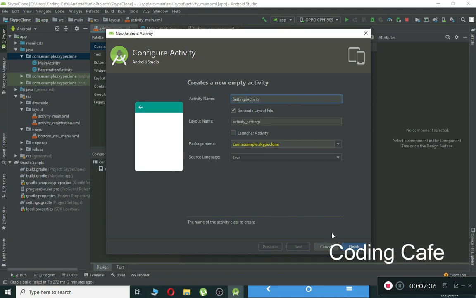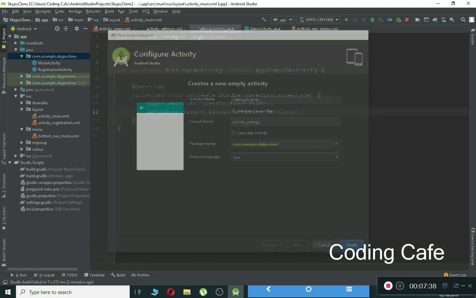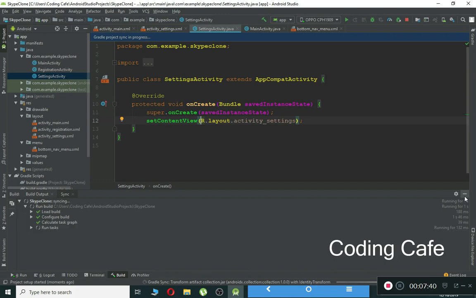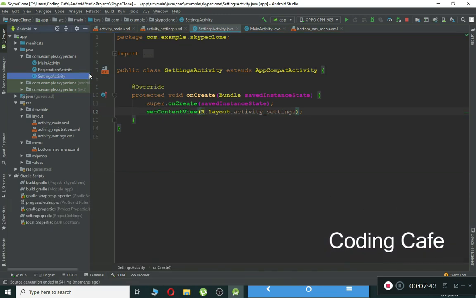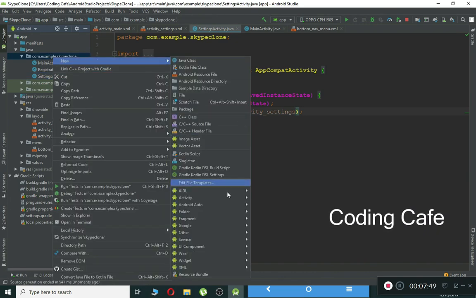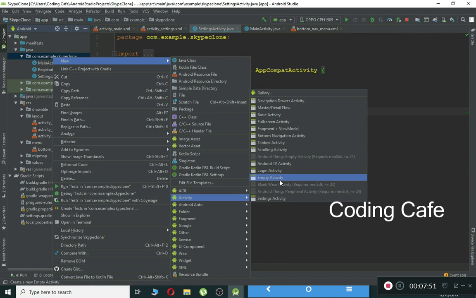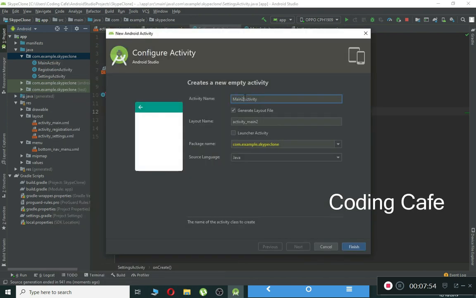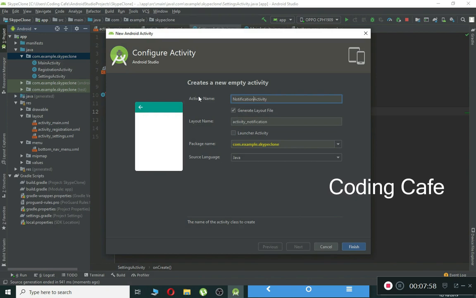By the way, our home activity is our main activity. Once it is created successfully, let's create another one, empty activity, and we need notifications activity.